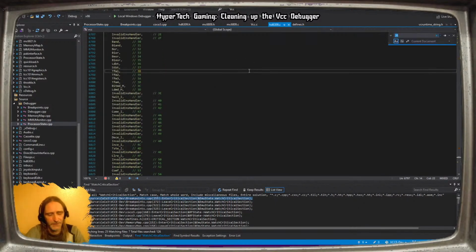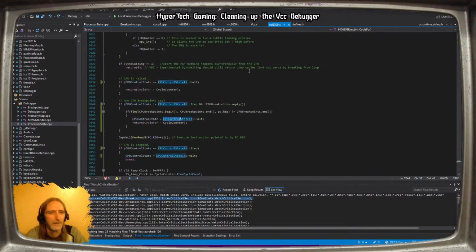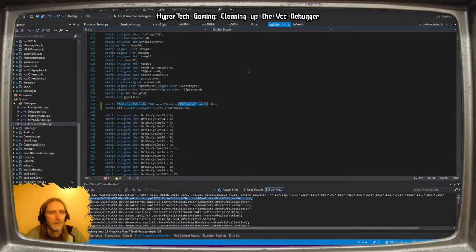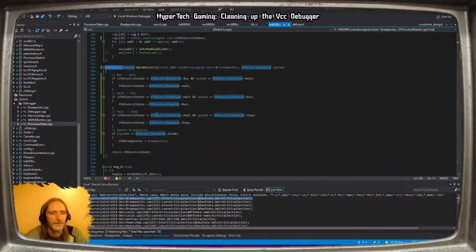That's the CPU control. Oh, this control.